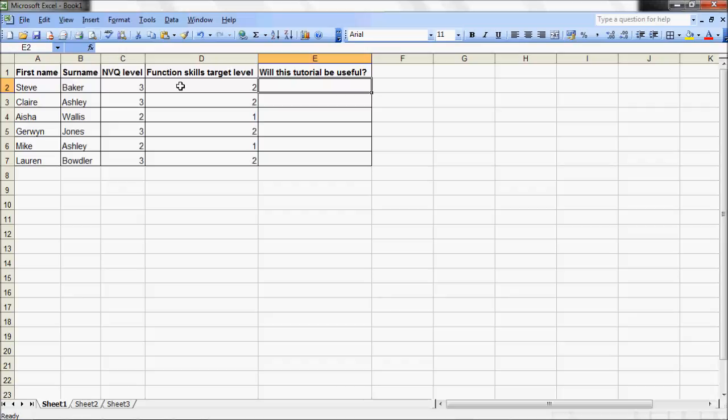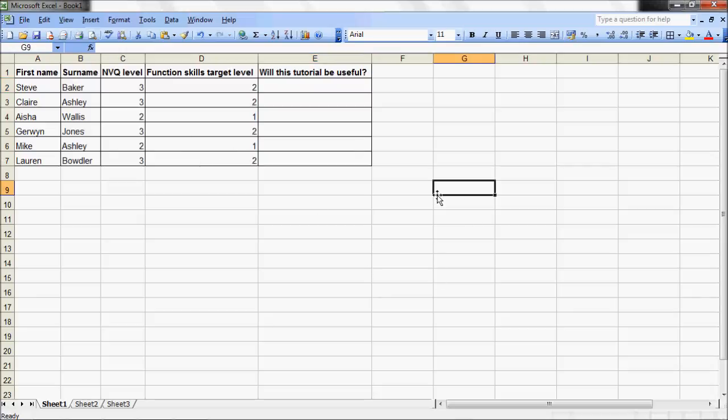So you'd imagine that he wants to learn how to do this because it may well come up in his assessment, so it will be useful. Who won't it be useful for? You look down, someone who's doing level 1, they don't really need to know this at level 1. Lucky them. So we look across, it won't be useful for Aisha Wallace or Mike Ashley.